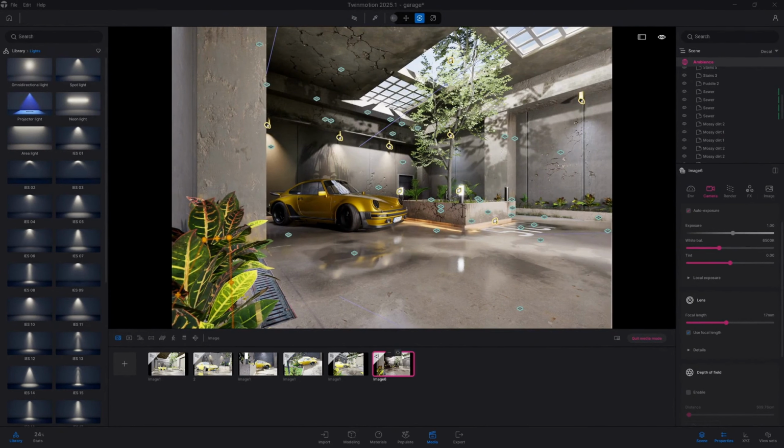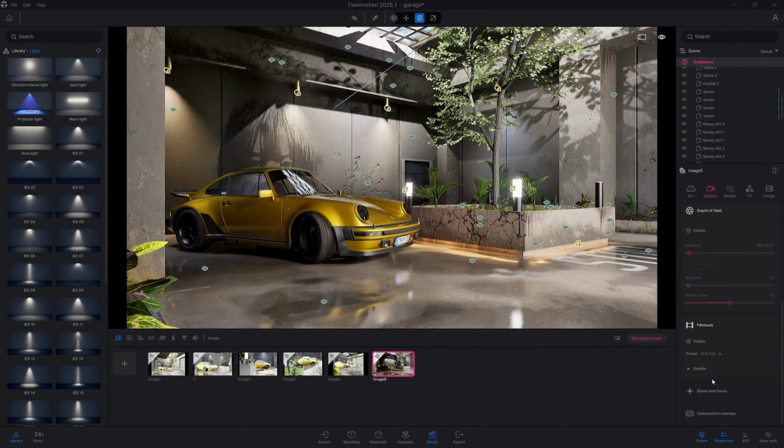I pressed the update button, and from my camera tab, I say enable, from the film back section. Look, I've gotten really close. It says 16:9. I have my details here. You can adjust the sensor and other parts if you want. I want to show you this part here. In the film back section, there are parts with preset settings, guys. Look, here we have Super 8, Super 16, Super 35. Super 16mm actually captures a nice angle.